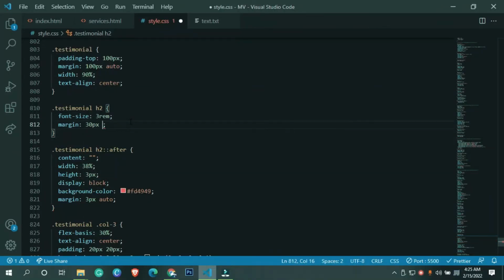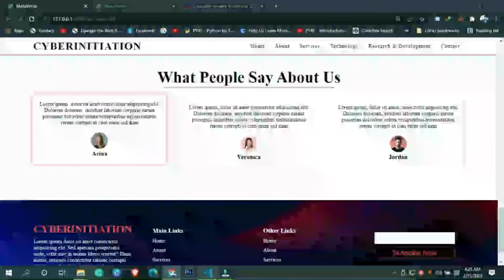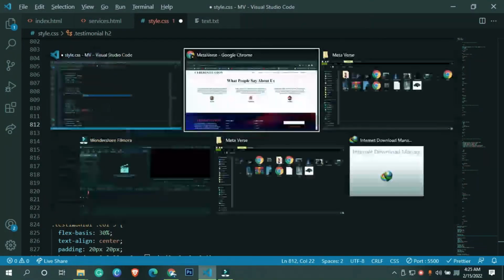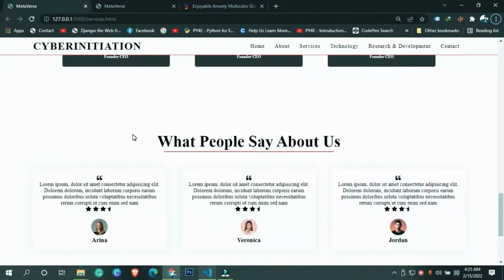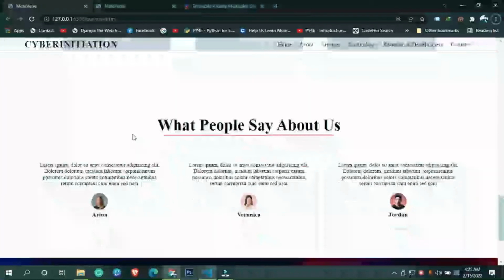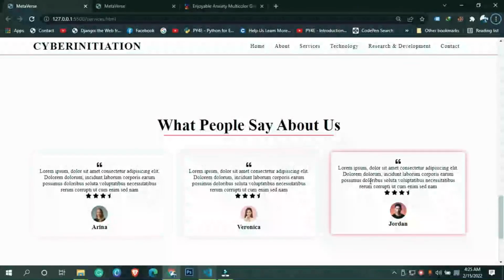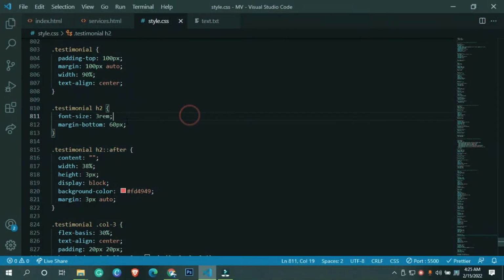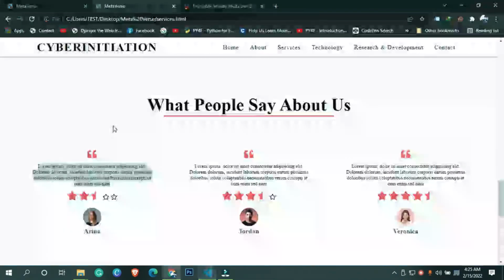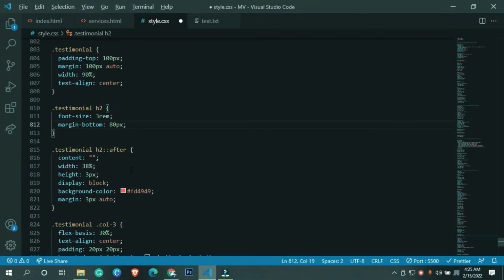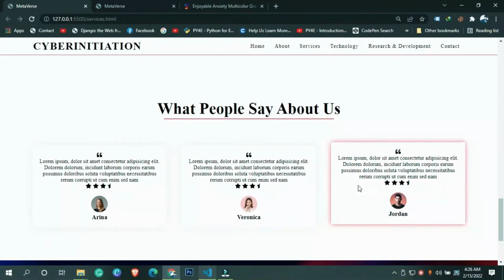Now we can easily go and add some margin from the top or from the bottom, or from top to bottom. Let's say 30 pixel auto. So now it is looking good, and let me change the bottom, let's say 50 pixel. 50 pixel is enough, I think, or let's say 60 pixel. 60 pixel is enough. And let me add transition timing. So the transition timing is going to be the 70 pixel margin from the bottom, or 80 pixel. Yeah, 80 pixel is enough.